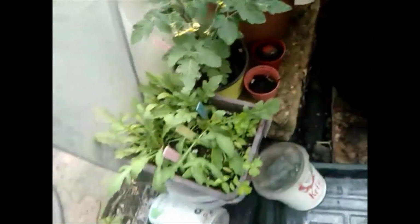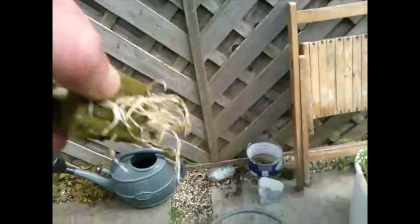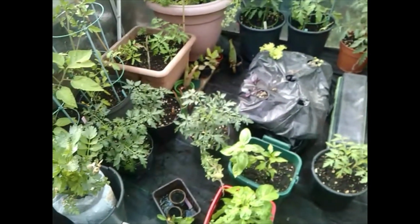Well, one, I got a cutting from some basil that I put in a rock wool thing, and it's rooted up nicely, so I'm going to stick that in one of them. Just check the water level over there first, and the other one I don't know yet. I'll have a little look around, see what else I've got. Obviously something that don't get too big.